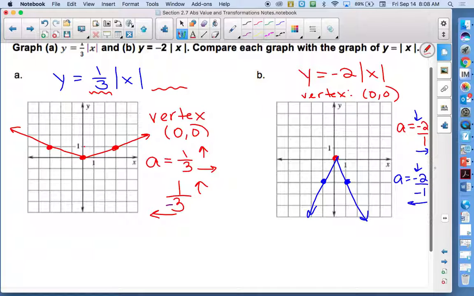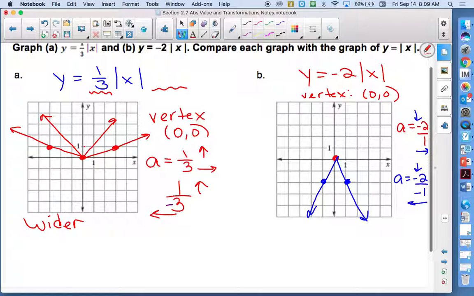The last thing, it wants us to compare the graph with the original graph. So the original graph, I'll just draw one in, you don't have to draw that in there. How would it compare? So if there's a 1/3 in front, how does that compare to the original graph? What did we say about it? Julia? The angle is much more. Say it again? The angle is like way more. Yeah, so it's more open, he said. And we could say that this is a wider graph.